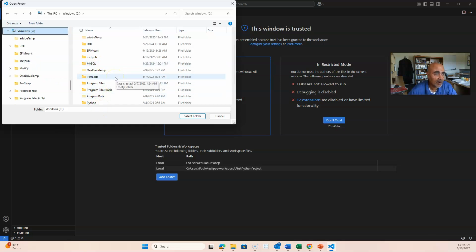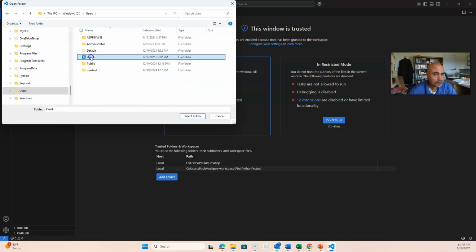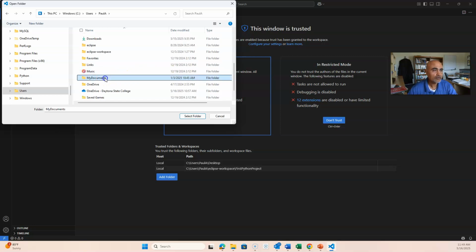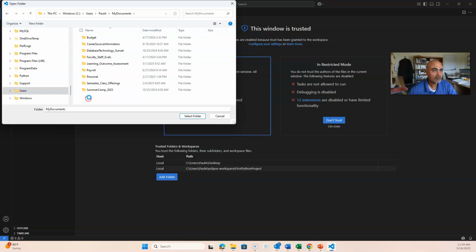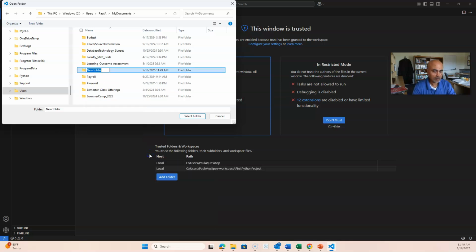So if I come to my hard drive, I would go to my users, and then maybe go to my documents and maybe create a folder here called CTS 1851.